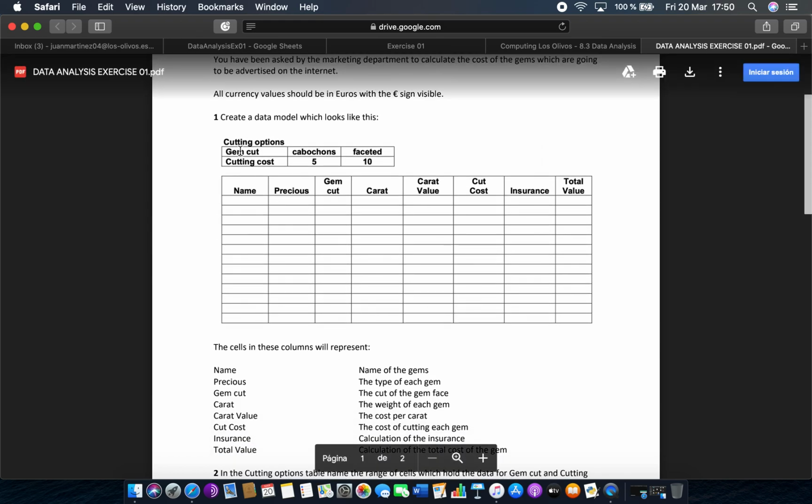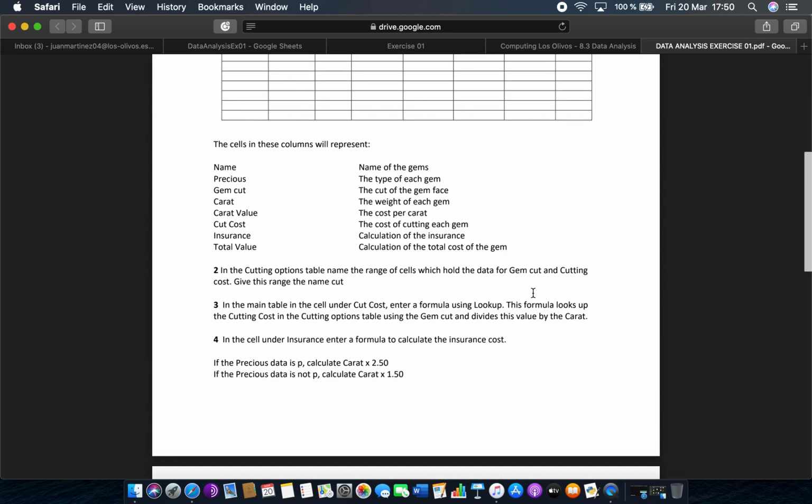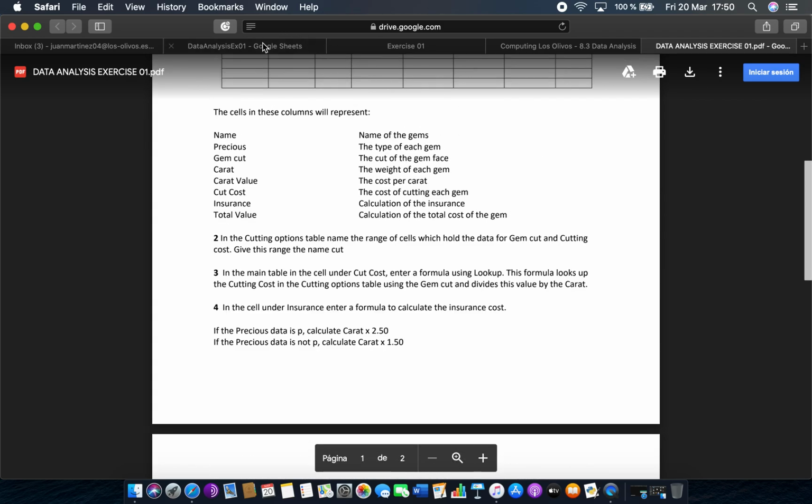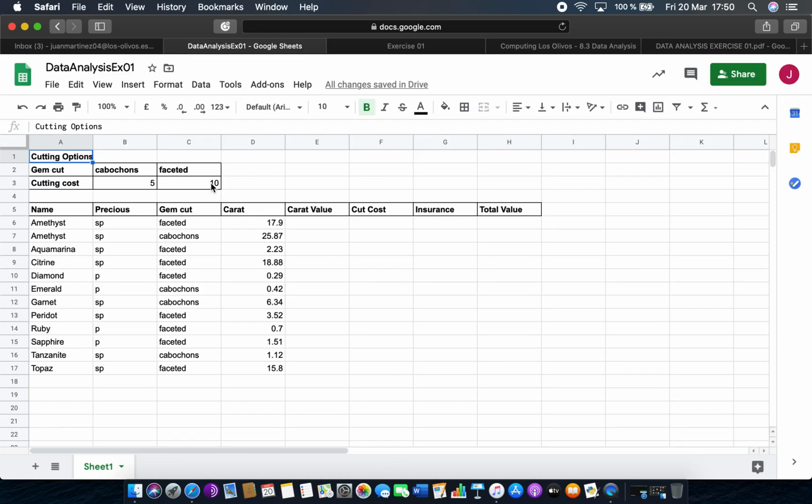So you've got to create this set of information here. Further down, it actually does tell you to put all this information in, so you could do that first and then watch the rest of my video. I've already got this done. So what you want to do is pause the video, do that, and then come back and watch the rest. I'm going to continue on now. So do that, pause the video and get sorted with all of that, and then come back to me.